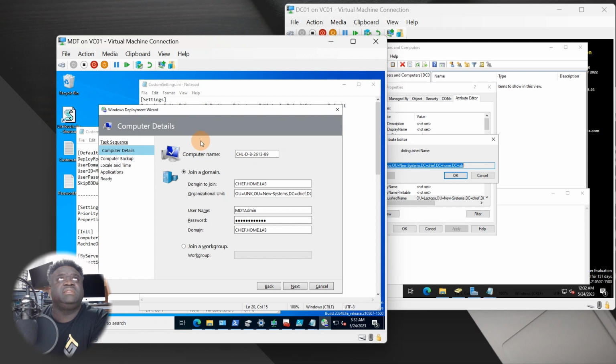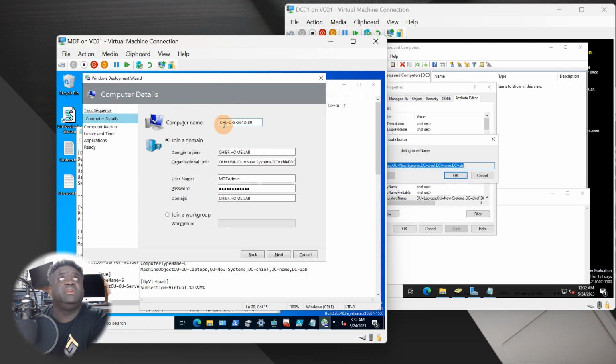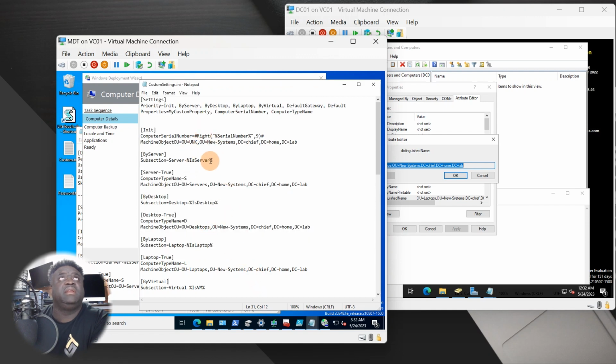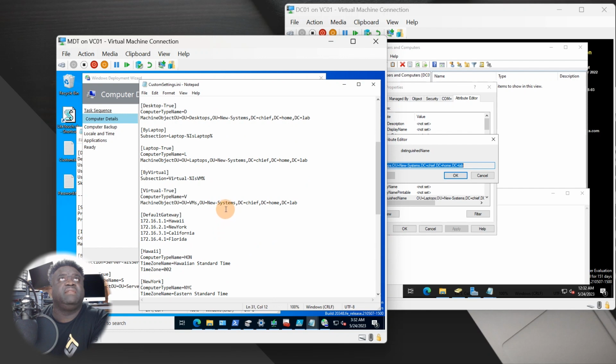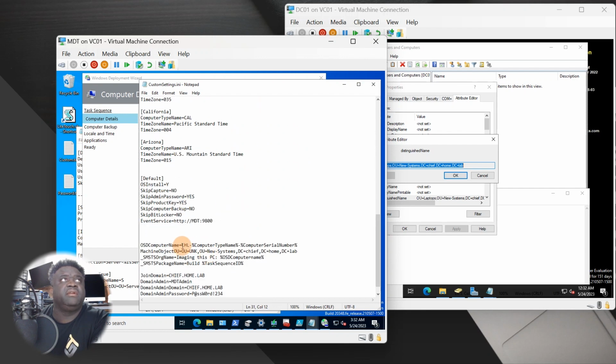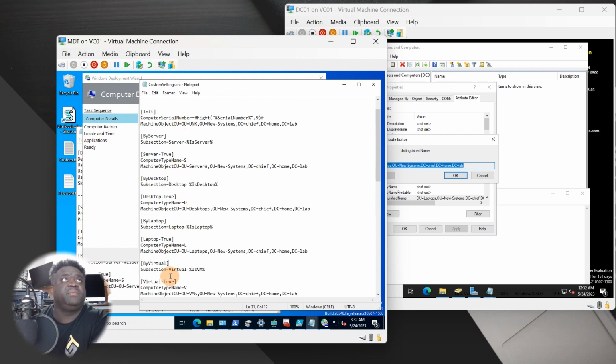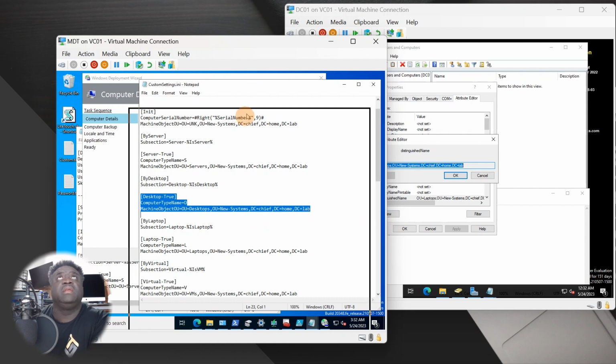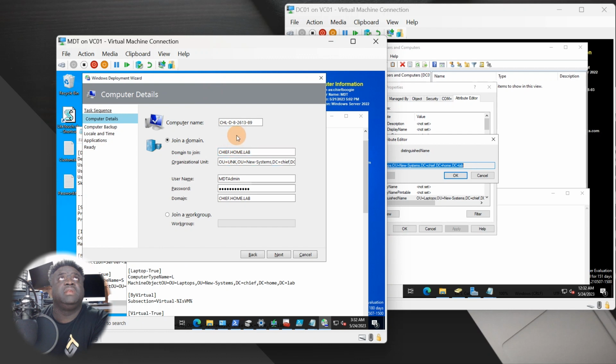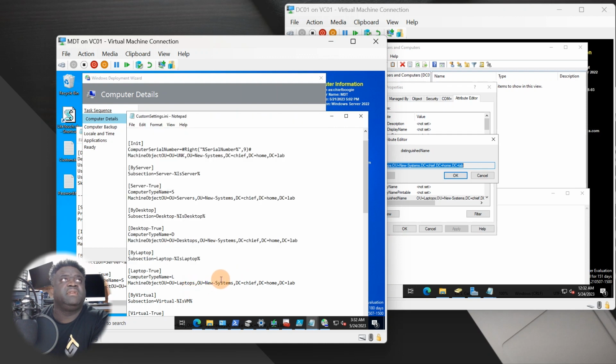So CHL, which is going to be Chief Home Lab. That's how I had it designed. So this is why it's picking it up like that, right? Based on the settings that I gave it down here, the OSD name, it says Chief Home Lab dash the computer type name, which it got from up here when it ran the script. Right, it picked it up and said this is a desktop, which yes, I am on a desktop working. And so Chief Home Lab dash D, right, and then dash right there, if you can see.